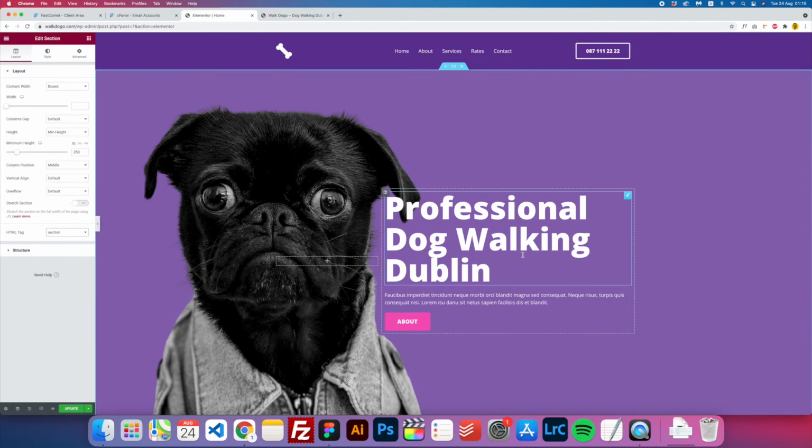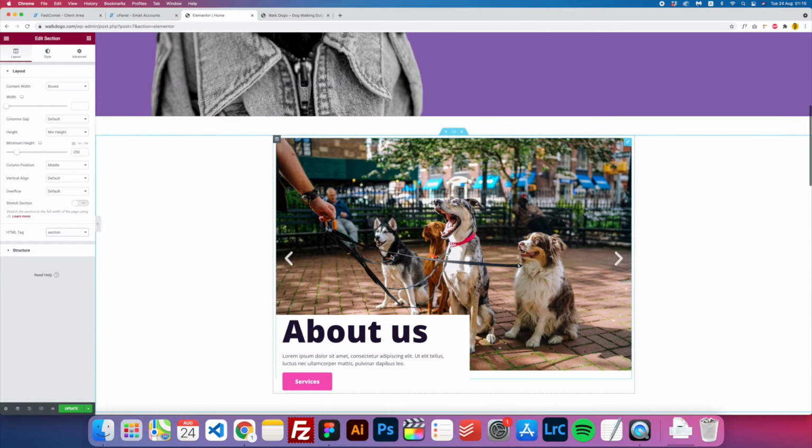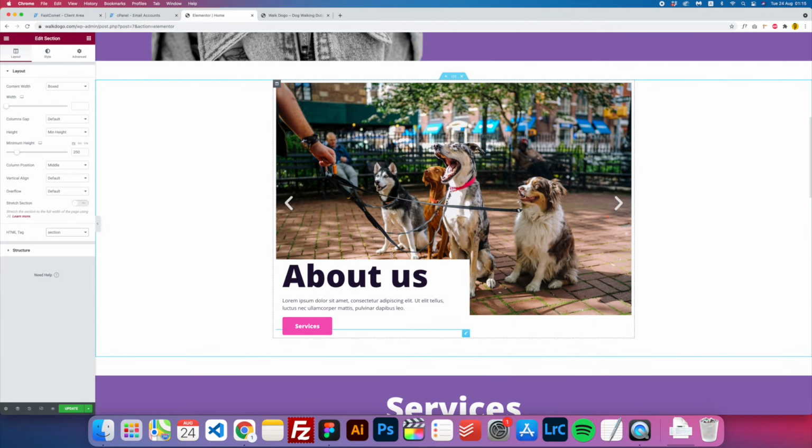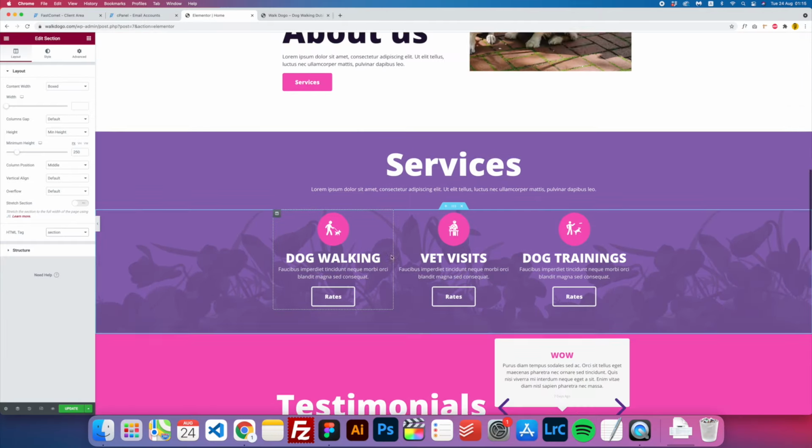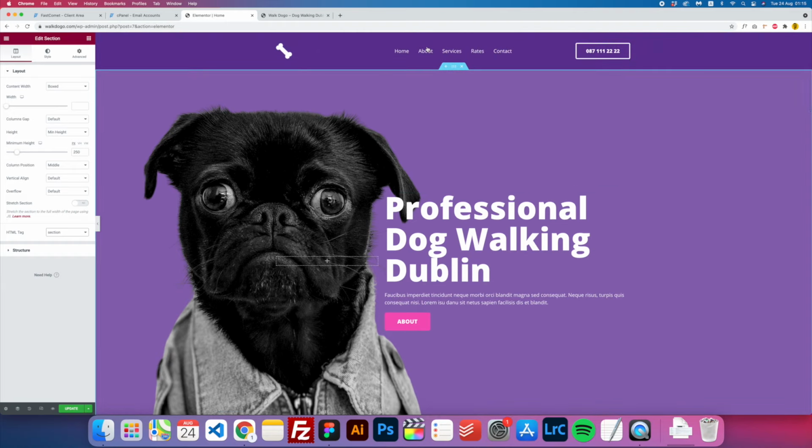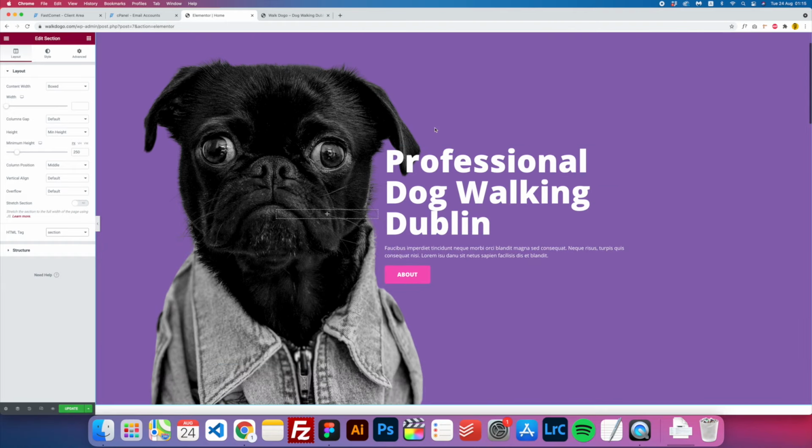Okay, so in the next chapter you will learn how we can really link the navigation and the button with the section of our subpages, of our content. So for example, if I'm gonna hit about, it will get me to the about.